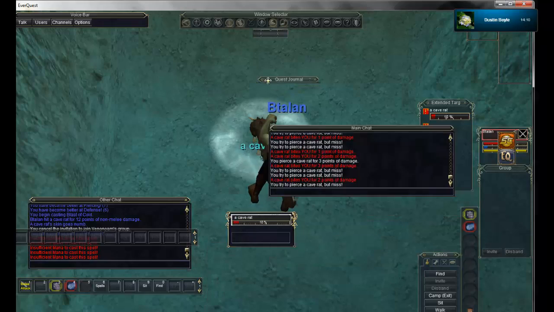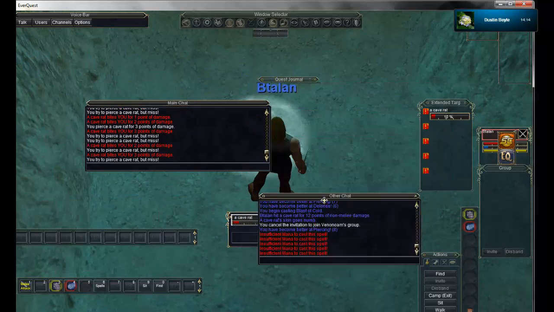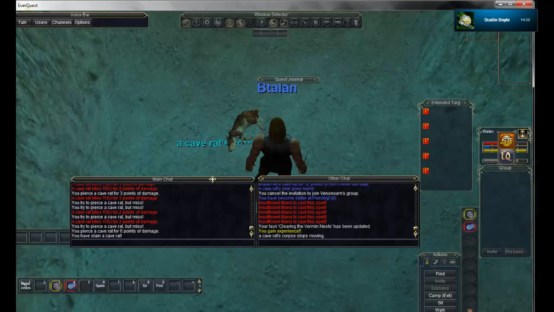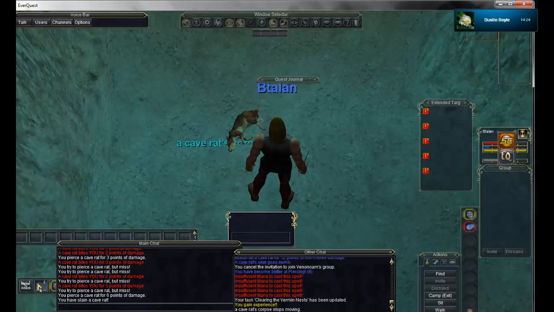You have a little main chat. You can set up your screen however you like. I don't have it set up at all right now because this is not my main character. If I were on my rogue, I'd probably log in on my rogue. If you see my other video, you can see that my screen is all set up. This one's just randomly all over the place because I haven't set anything up.